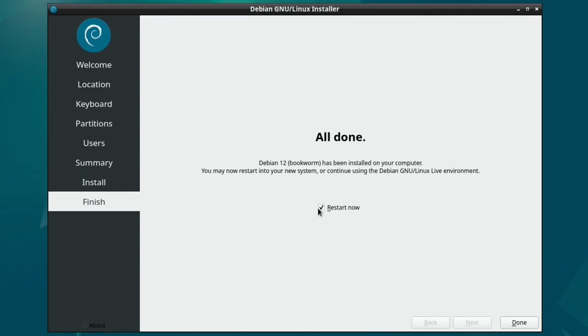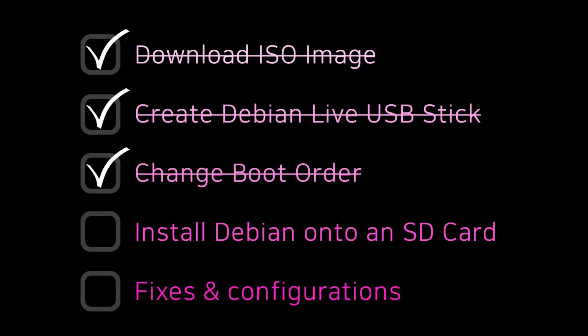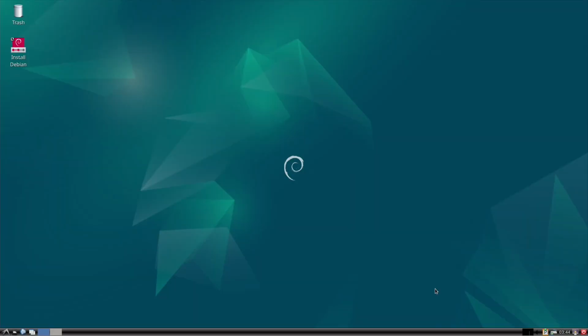When the install is done, we can uncheck Restart Now and then click on the Done button. And now we have successfully installed Debian onto an SD card. All we have left to do now are some fixes and configurations. The first thing we are going to do is set it up so that any tmp and log files are sent to RAM. This will prevent wear and tear on the SD card.